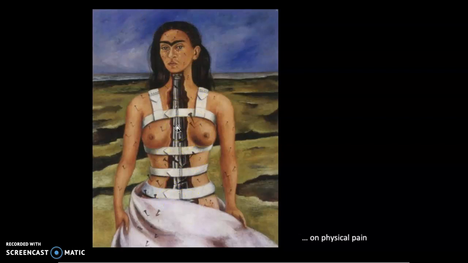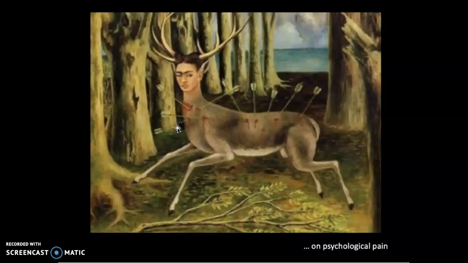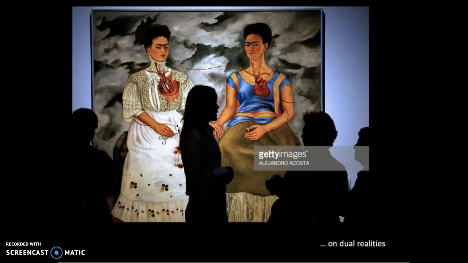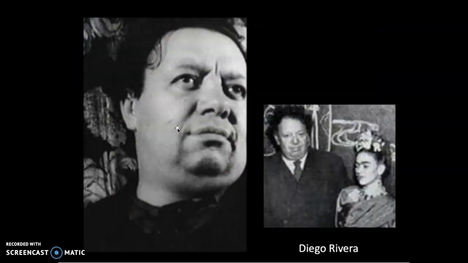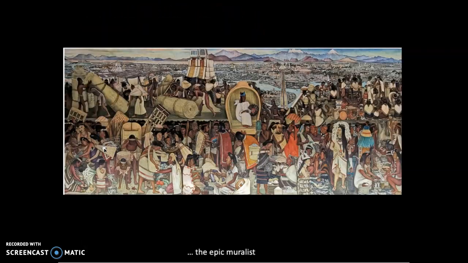So a lot of her art has to do with the constant pain she went through, and also the psychological pain she experienced through relationships and other losses, and also the kind of dual realities that she experienced being a woman in Mexico, and particularly the guy she was married to, who is an amazing artist and an incredible muralist, but he was pretty hard on the people around him. Talk about a complicated composition, right?